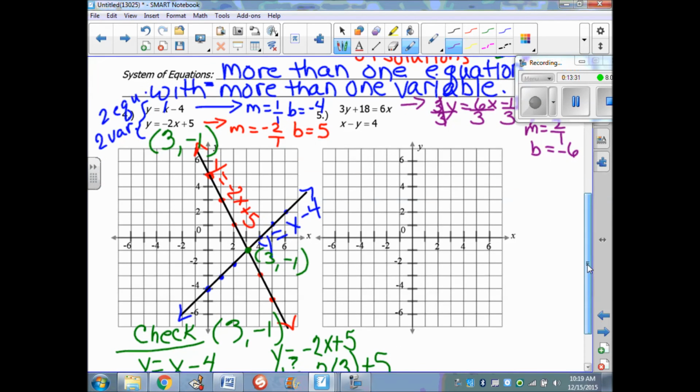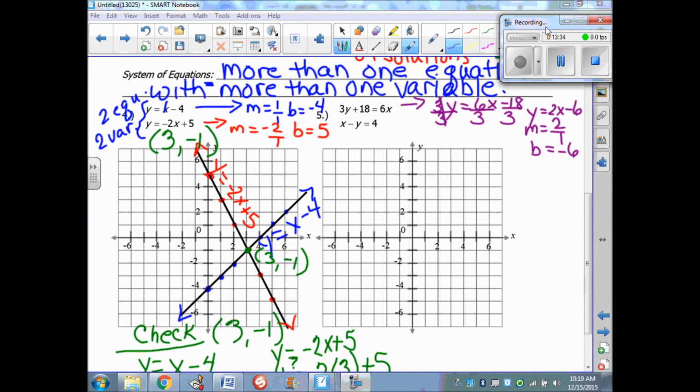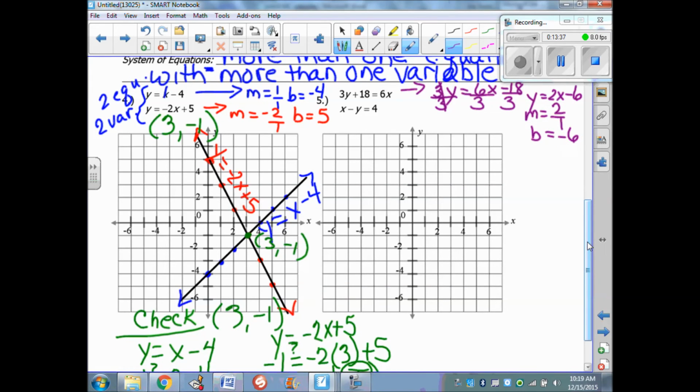So let's go ahead and, where do we begin? Okay. We begin at the y-intercept, which is -6. So I'm going to go down to -6 for my beginning point, and then I'm going to do my rise over my run, which is up 2, right 1. Do it a few times. Okay, again, nothing new. You know how to graph lines. Grab your straight edge. Draw your nice accurate line. I'm going to straighten mine out a little bit. Make sure it goes through my point. Put my arrows and label it with the original equation.